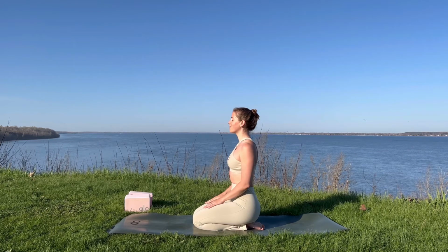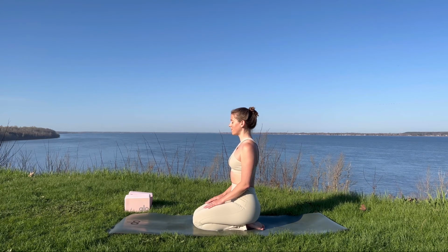You might like to join me in diamond pose, Vajrasana, resting atop of the shins, maybe closing the eyes. Giving yourself space to detach from whatever was going on before this class. Knowing that there's no need to be concerned with your obligations for afterwards.